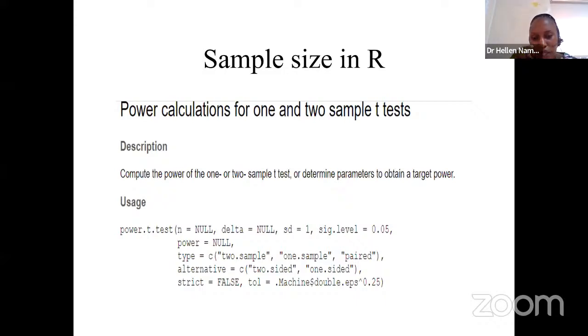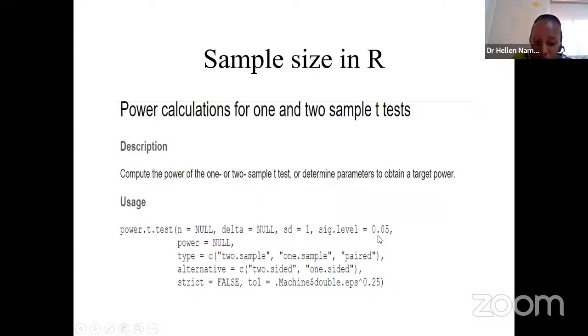The next slides are showing us how we can do it in R. So we are going to use two approaches. One, you can do it automatically without any package, in R. And then also, what about in case you're going to use the pwr package? So what we are going to do, we are going to use this command power.t.test, and then our n, that is the sample size we want to calculate. Remember, our delta, this is the difference between the two sample means, the groups that we are having. Most of the time, by default, the standard deviation is 1.